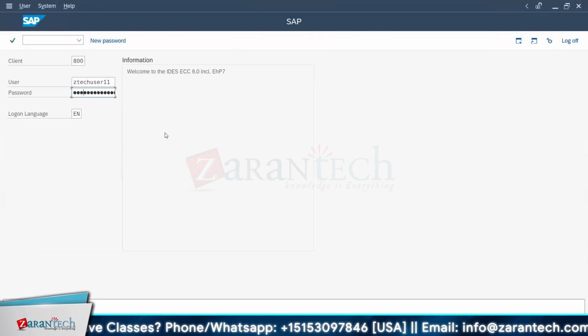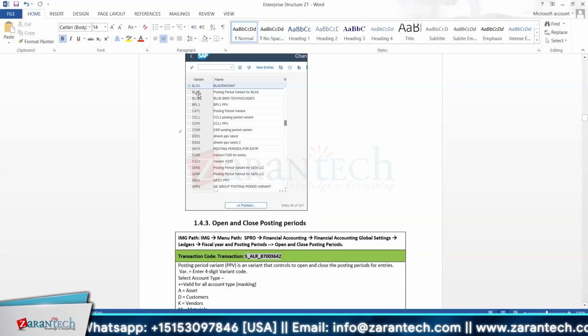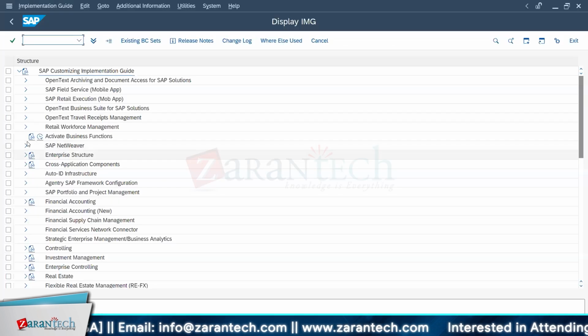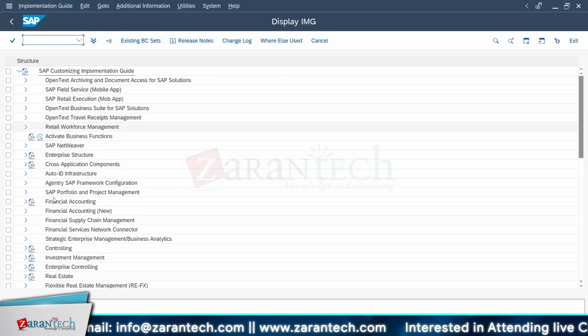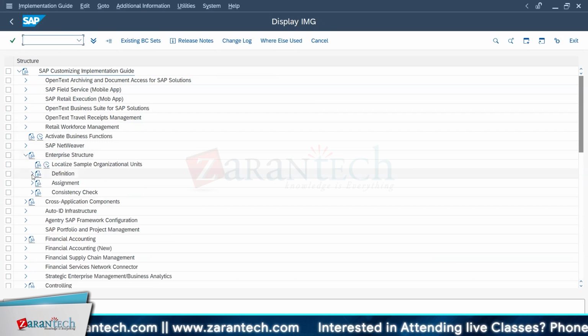Can you able to see my screen? Yes, I can see it. So this is the company code I've created, BL01. Okay. Yeah. So this I want to assign, right? So go back to that enterprise structure. Yeah. Go to definition.